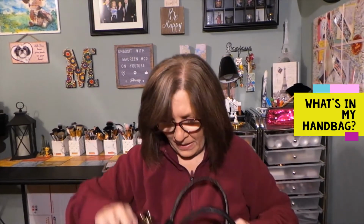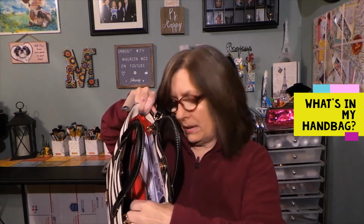And like I said, I never zip my wallet unless I'm just grabbing my wallet and running into the store real quick, then I'll zip it. But if it's in my handbag, it's never zipped. But I put it in the center compartment that is a zip and zip it closed. So this way, at least I feel somewhat secure there.